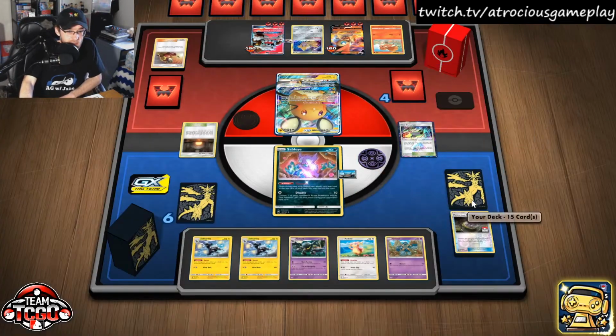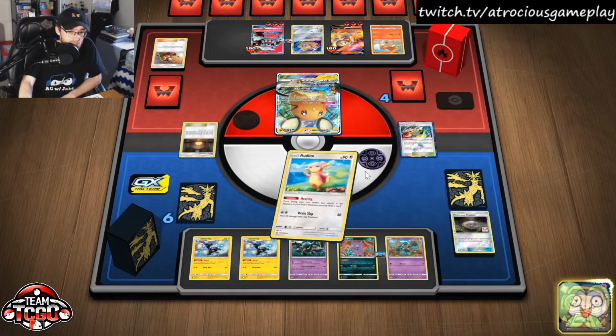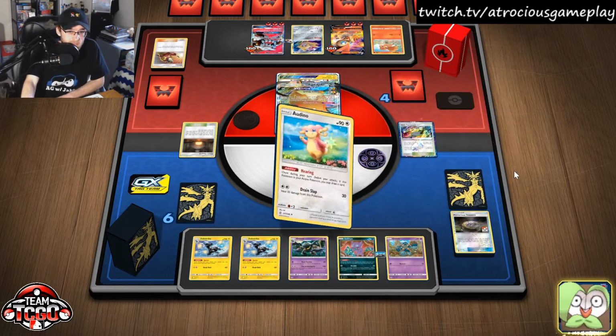We actually want that on top, so we're going to leave that there. We are going to retreat into the Autono. We're going to use Hearing.